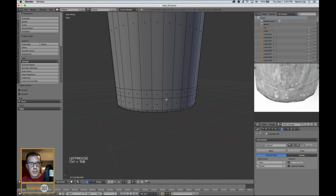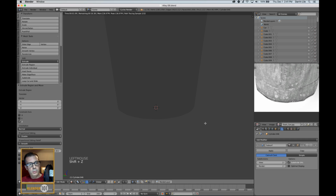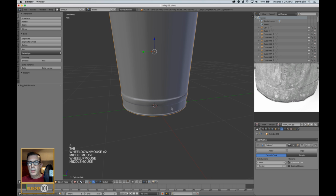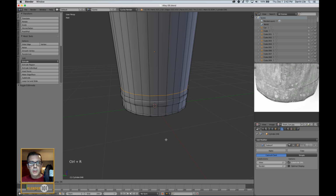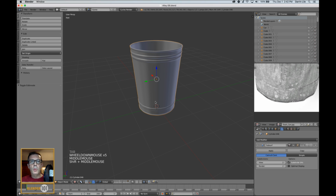All right, I'm gonna go like this and like this, and I'm gonna extrude out just a hair. Whoa, stop. I hate when I hit the wrong button. Okay, so let's extrude. Did I already? Oh, I think I already extruded. Let me go back. Okay, there we go. So Shift Z like this. There we go. Okay. I think I will grab that just a little bit tighter there, like that.